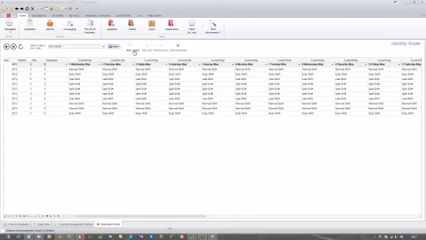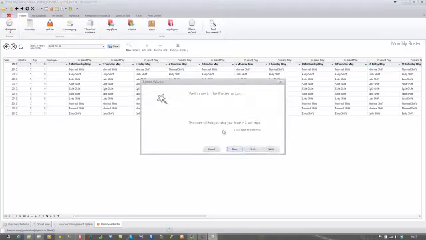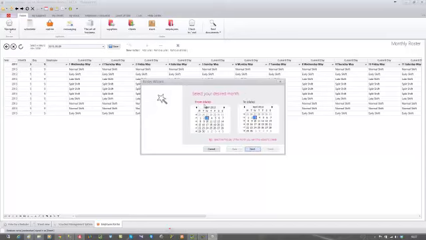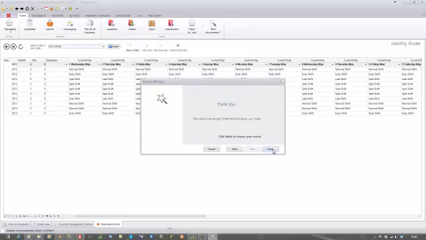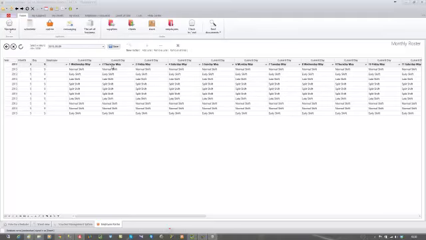Now there is another way to do this, of course. You can select the wizard, which most of you will probably prefer. You can click on next. This time we're not going to select all employees for the new month. We're going to go create a roster for a new month from an existing month. So we're going to click on that. And my from date would have been March. And I want to create it for June because we've already made one for May now. So I'm going to click on next, finish. And it's created. If I just click on June, there's my entire roster.